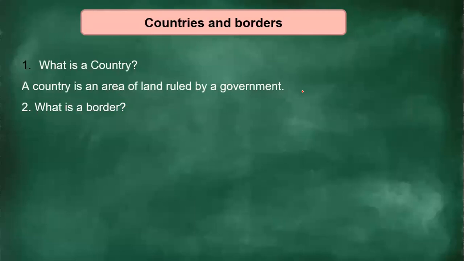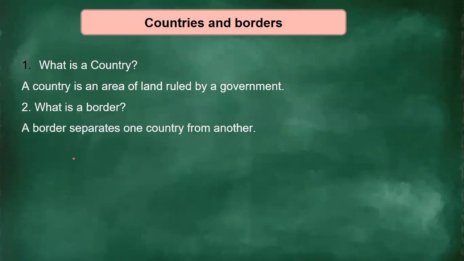A border is something that divides countries. Amanda says a line separating two political or geographical areas. That's correct. So if you want to go to, let me just say, I'm from South Africa and I want to go to Zimbabwe right now. Obviously there is a border that divides Zimbabwe and South Africa. So I should have access for me to go to Zimbabwe.